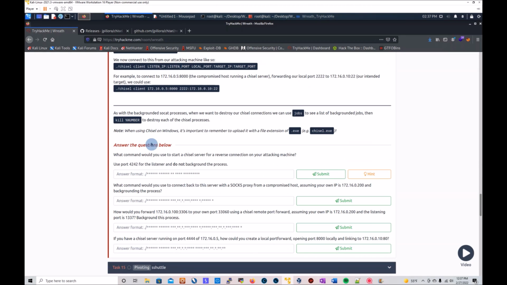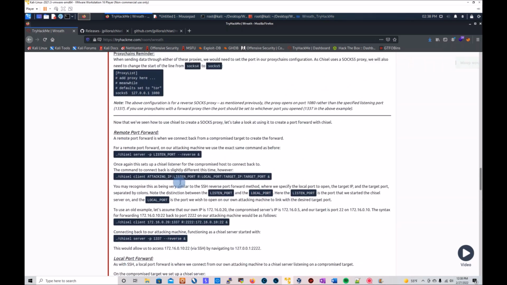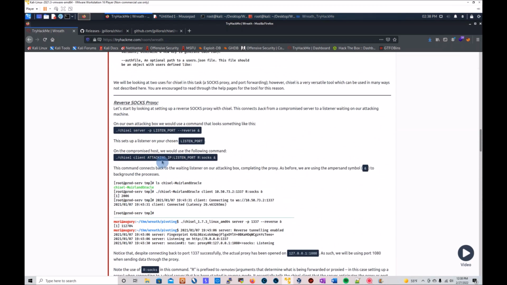Alright, on port 4242, so let's change this. Cool. What command would you use to connect back to this server with the SOCKS proxy from a compromised host? So to connect back, we use this.